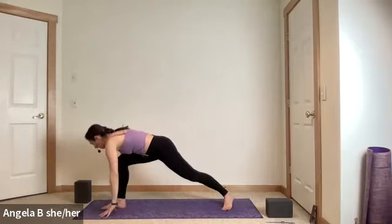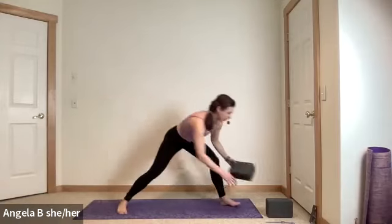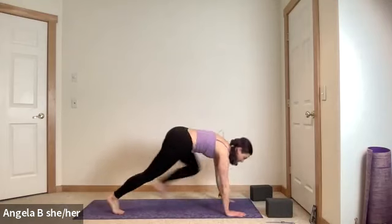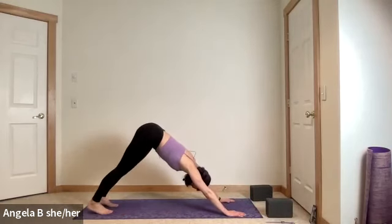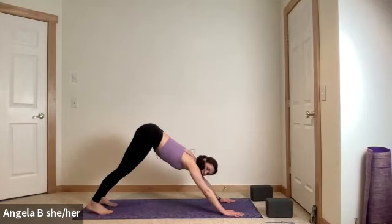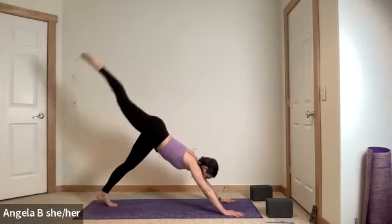Cartwheel your hands down. Step back to plank. Go through your version of your vinyasa. And we will meet in Downward Facing Dog. Breathe here. All right, float your right leg up behind you.